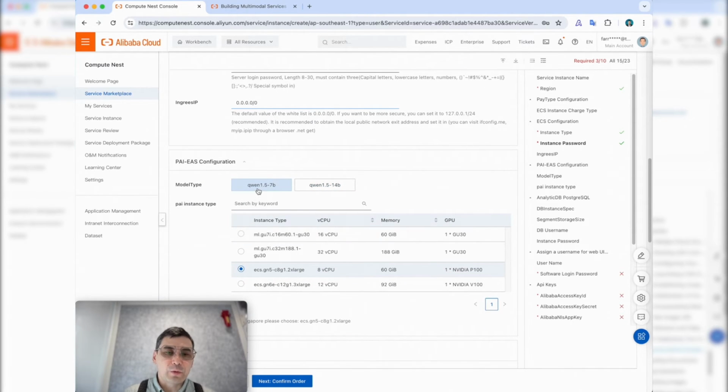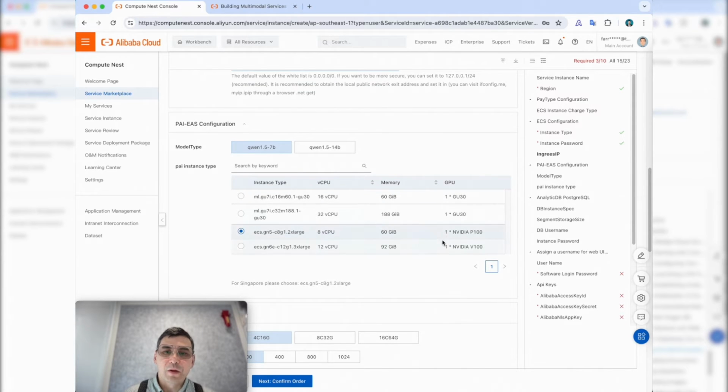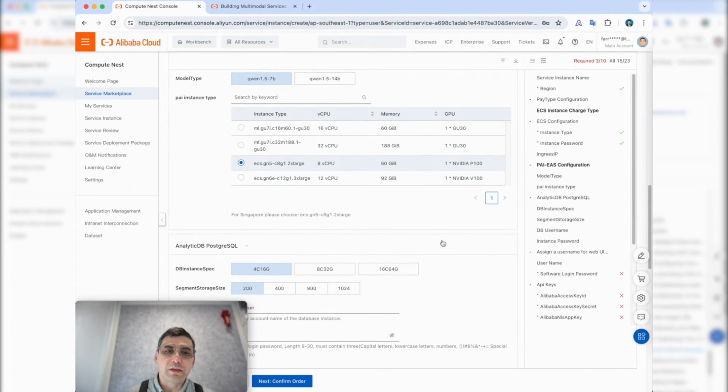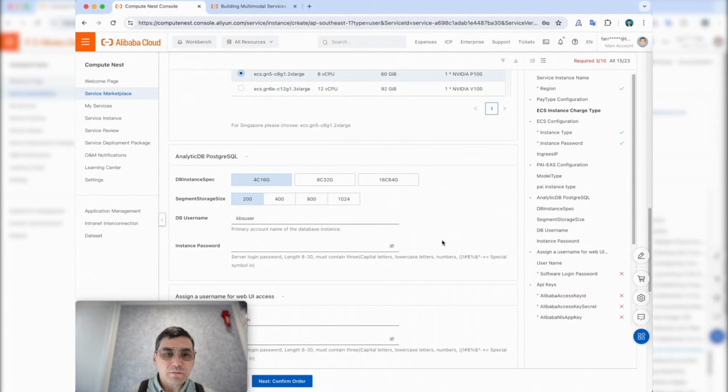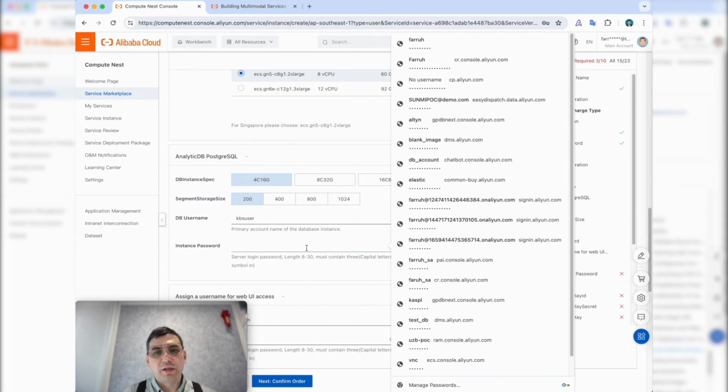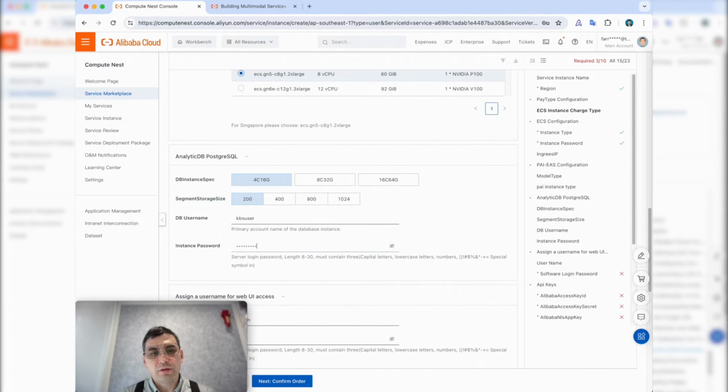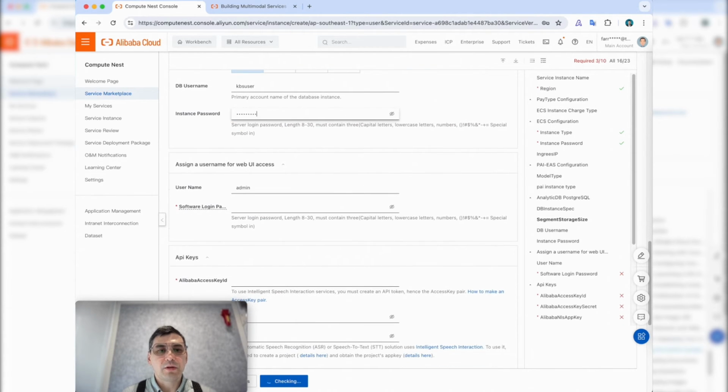Then models. We can choose 1.5 7B or 1.5 14B. I choose 7B. In this case, one GPU with P100 should be enough. And for database users, again I need to create a password. I will put a password and username for WebUI access.